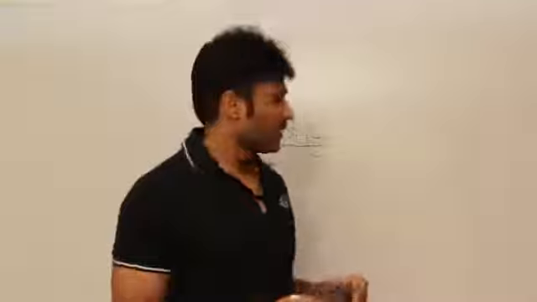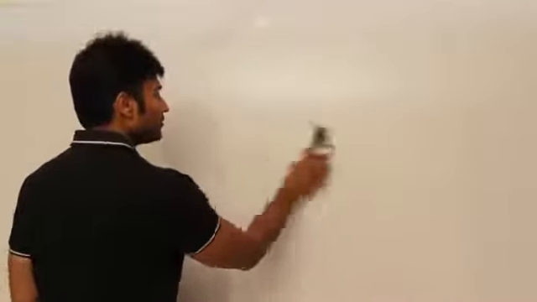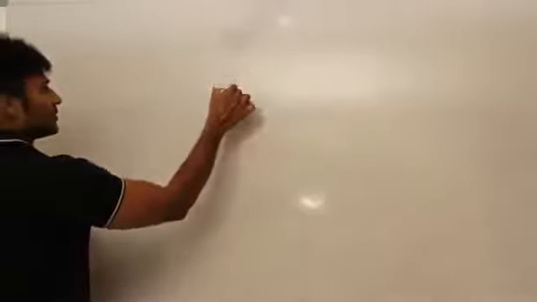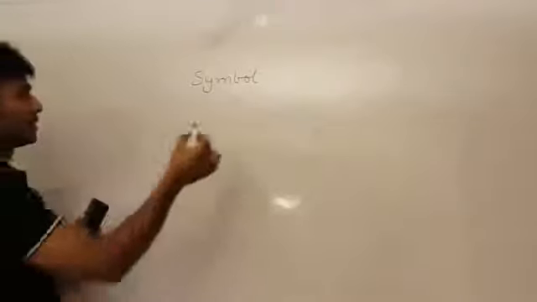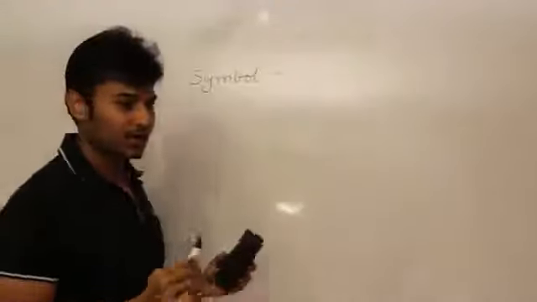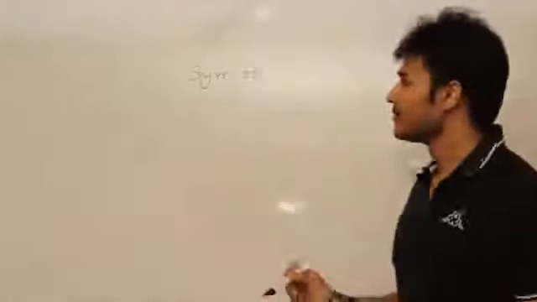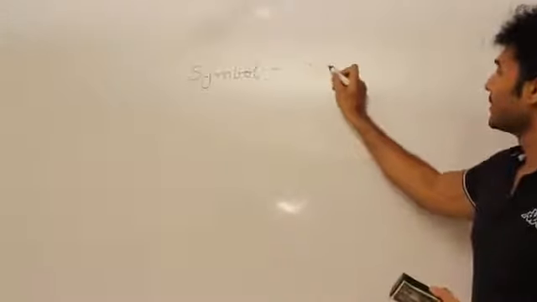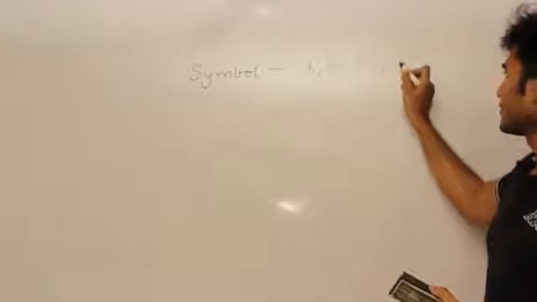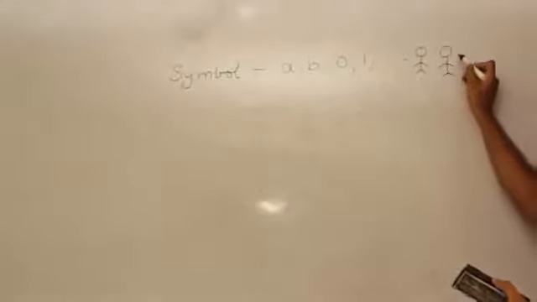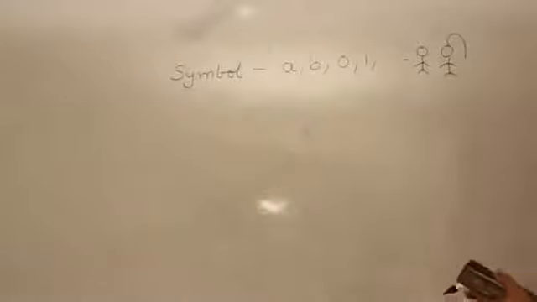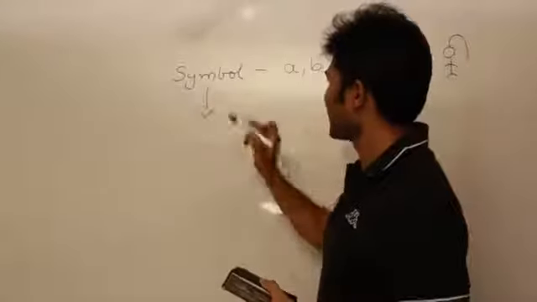Okay, so the basics of this subject, I'm going to discuss all the basics now, right? First of all, the basic of the subject is a symbol. What is a symbol? Symbol is the basic building block in this subject of TOC, and a symbol can be any letter like this or anything. Even you can have pictures. This is a symbol.